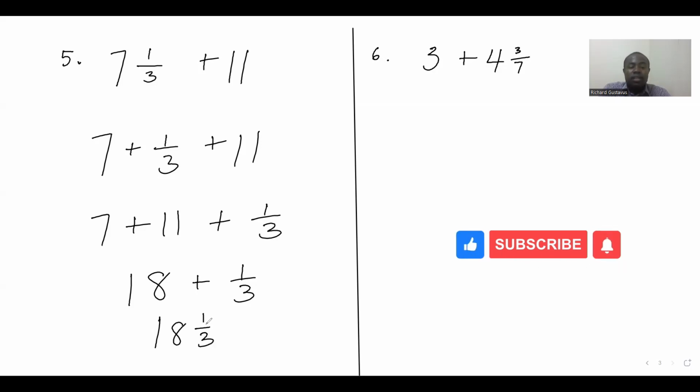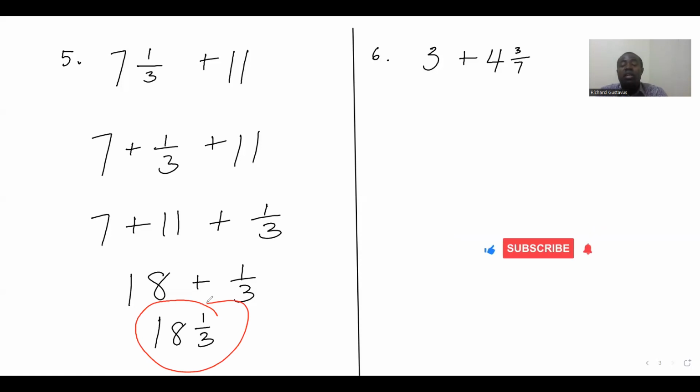So it's very convenient sometimes, based on how the question is structured, to know that mixed numbers can be separated using addition. Now, number 6 is for you. This is when you show to me that you understood what I have done here. Ensure that you work the question, maybe work it using both methods, and see if you get back the same answer. When you have done that, kindly share your answers in the comment section.